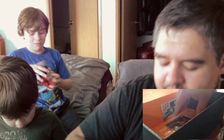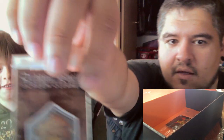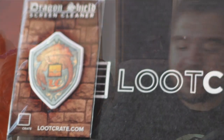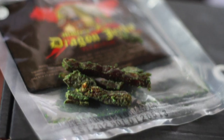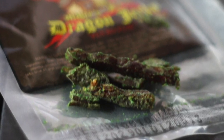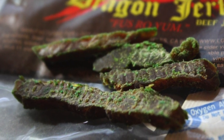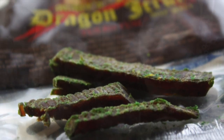Okay. All right, you want to open them up? Sure. Open them up. We got a cool screen cleaner for your phone. So this is like the one item that I heard about and I really want to try. It's this dragon jerky. A lot of people on YouTube have been doing unboxing videos, and they don't really go into it a whole lot, but they just quickly describe it, and they say it looks like moldy poop. I've heard that from a couple people. All right, who wants to try some of this moldy poop? Me! You! I didn't even get to finish saying it. You ready? Uh-huh. All right.